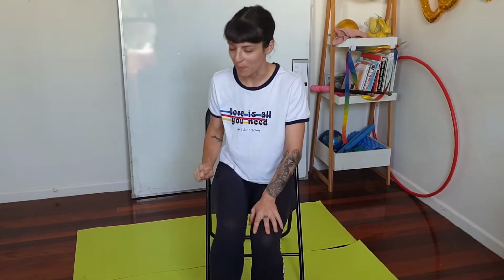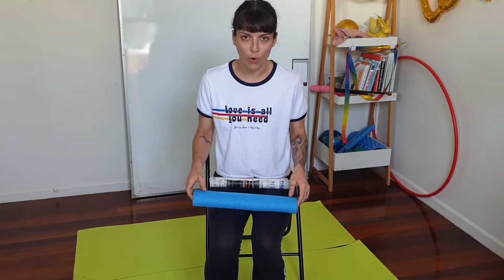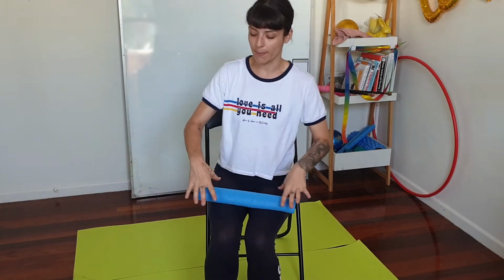Outside. Such a beautiful day. I'm going to go for a canoe ride. I'm going to take you all with me. Now for our canoe ride today, we need something to hold on to for our oar. That might be a pool noodle, might be a rolled up newspaper, might be something else similar shaped.